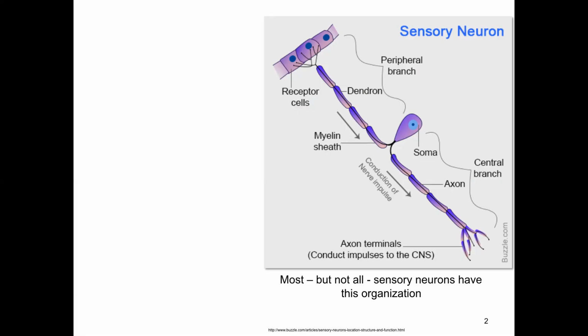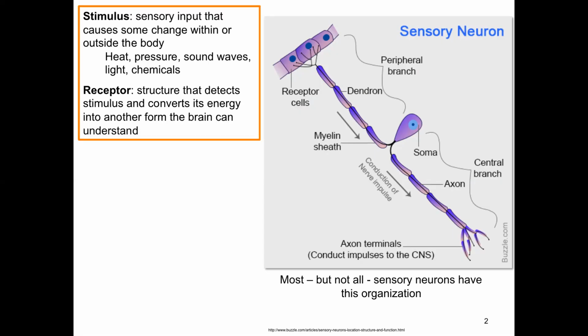Okay, now with these neurons, they will respond to a stimulus of some kind. So that stimulus is collected by a receptor, and in some cases it is the neuron itself. Sometimes it's a specialized cell. We'll go over that, all right? But the stimulus is something that is providing input to the body that's going to be processed, okay? And it could be all kinds of things, some sort of change in or out of the body.